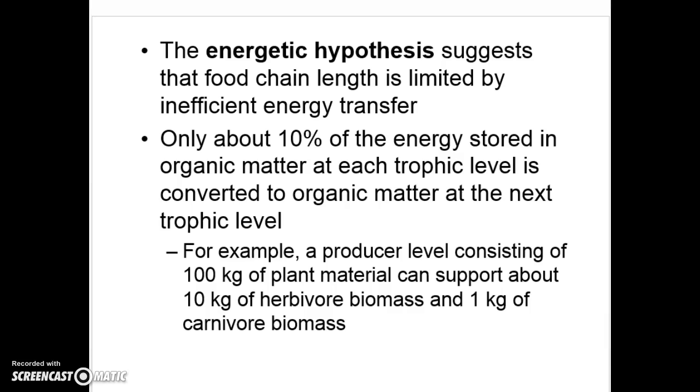The energetic hypothesis suggests that the food chain length is limited by that inefficient energy transfer. Again, these are very general principles, but it's estimated that only about 10% of the energy stored in organic matter at each trophic level is converted to organic matter at the next trophic level. So what does that mean exactly? How is energy stored in organic matter?